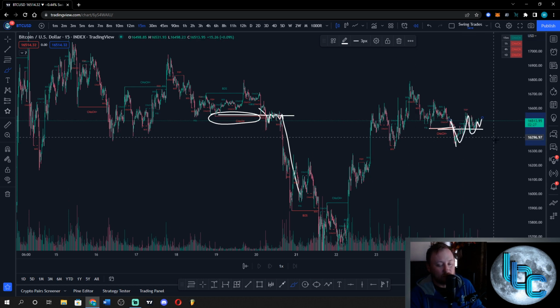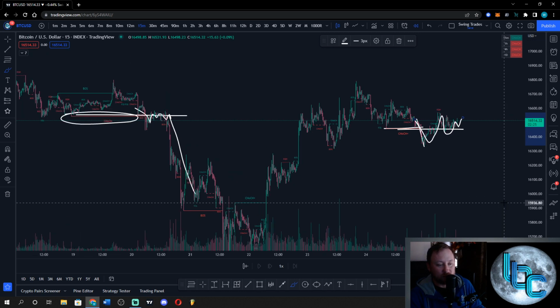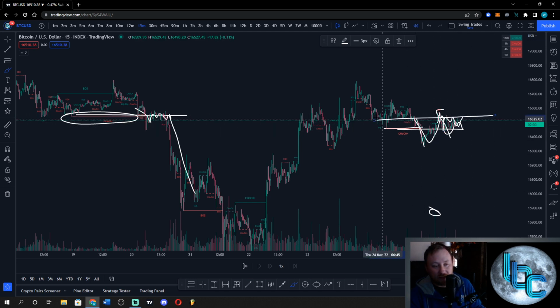Now the next move, that's the number one question. What is the next move going to be? Do you know what I think it's going to be? Well, I see a trapped buyer right here because this buyer came up here. If he didn't take profit, then he got wiped out. Price is consolidating, probably setting up shorts, maybe, especially since we are at a resistance area. I could expect some shorts to come in.